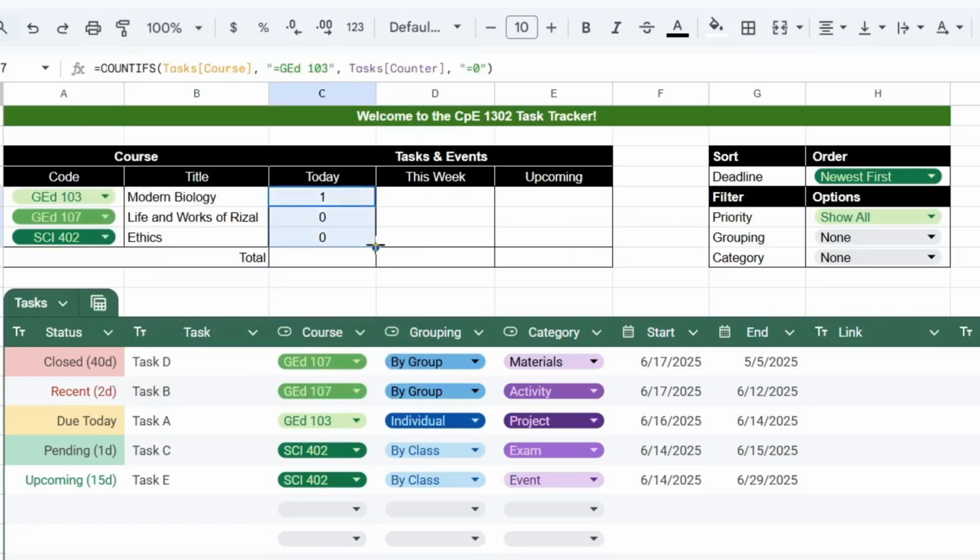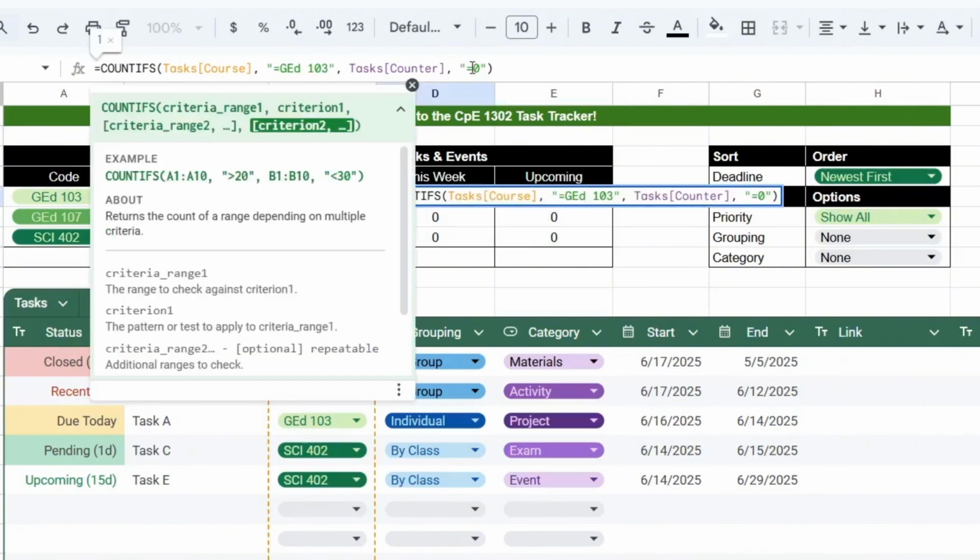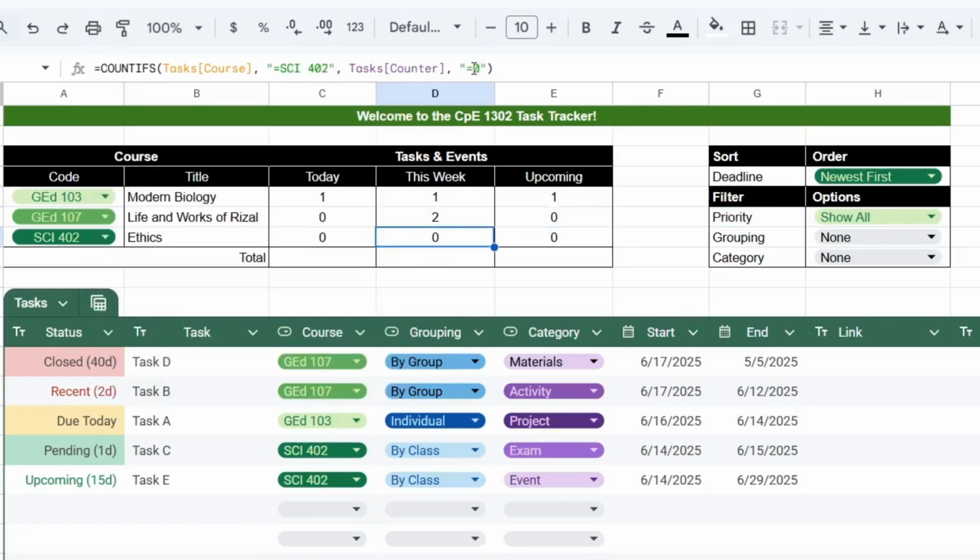Now, I duplicate the formula by dragging. I'll change the formula so that it counts less than 8 days ahead if it is within this week. A task that is more than 7 days ahead, meaning 8 or more, is considered upcoming.